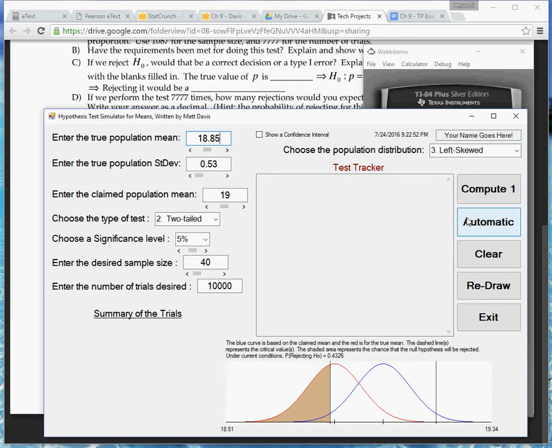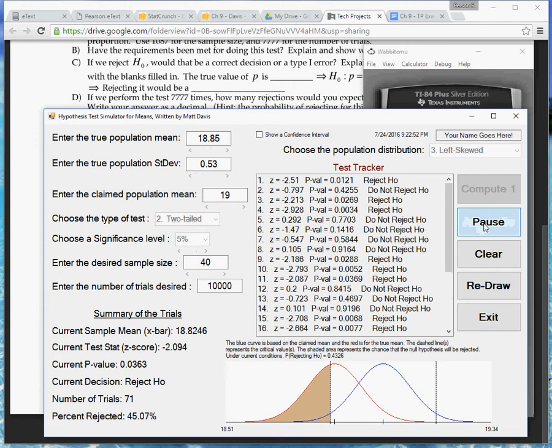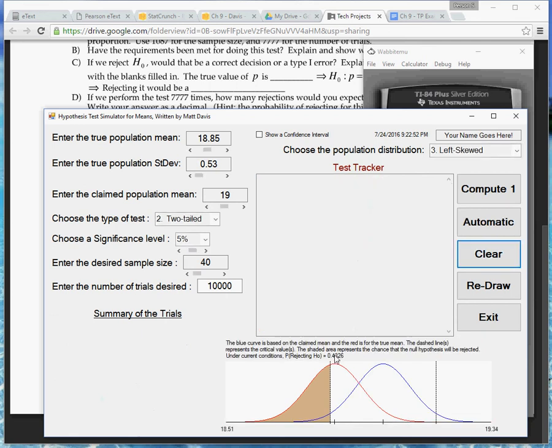There's no need to run it. Sometimes people do the run, and I'm going to go ahead and start doing that and then just pause. And they'll look at this percent that you actually rejected. That's in a way just like a sample. So this is just an approximation of the power. So you don't want to do that. You want to go with this number right here, which is the actual power.